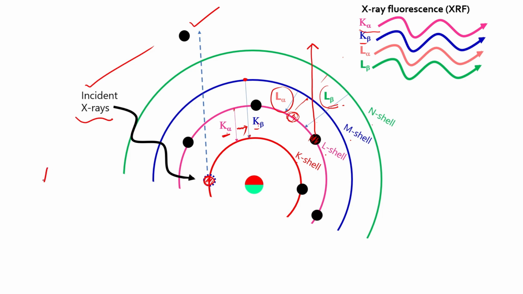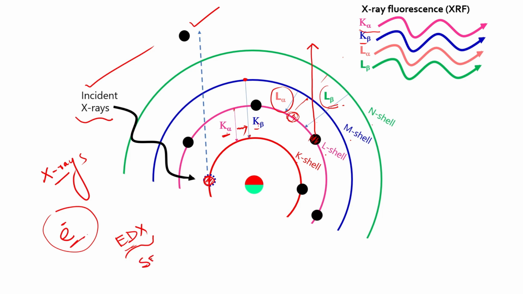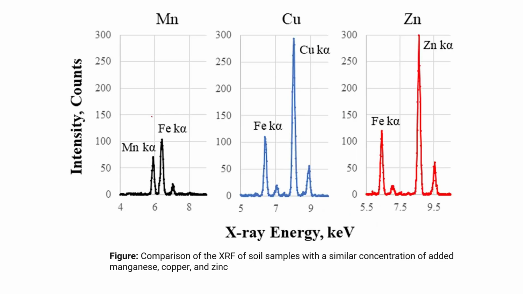And here we use X-ray because the penetration power of X-ray is more powerful and higher than the electron. Because this technique is similar to the EDX, which we use in SEM analysis. The same technique, but in EDX we use electron. So EDX is basically used with SEM, and that is basically surface analysis. Now you want to see deeper. For that purpose we use XRF.